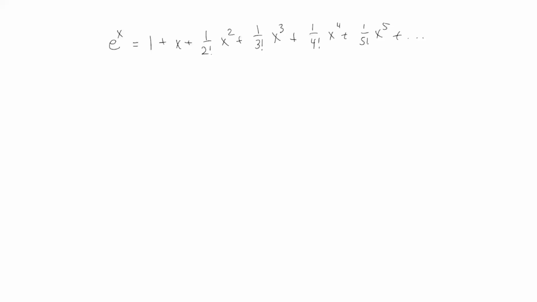All right, that's e to the x. It's a little strange that I wrote 1 over 2 factorial. 2 factorial, of course, means 2 times 1, which equals 2. So if you like, you could just write 1 over 2 here, although I put the factorial just so that everybody can see clearly the pattern here. This says 5 factorial there. You always get 1 over n factorial x to the n. That's the Taylor series for e to the x.